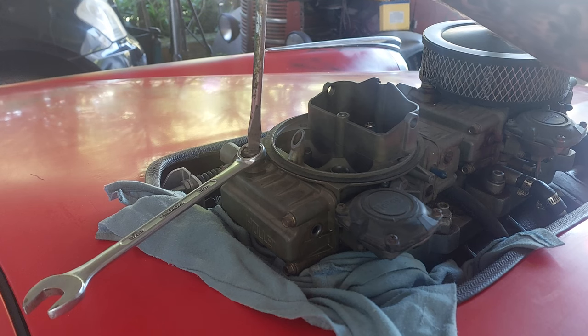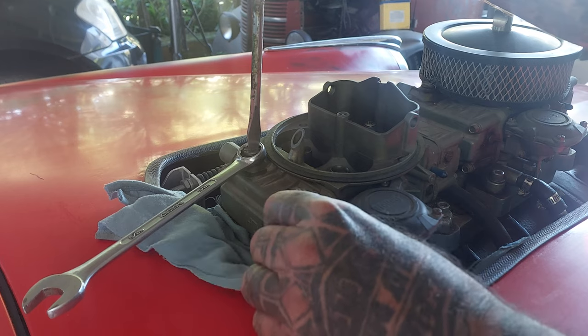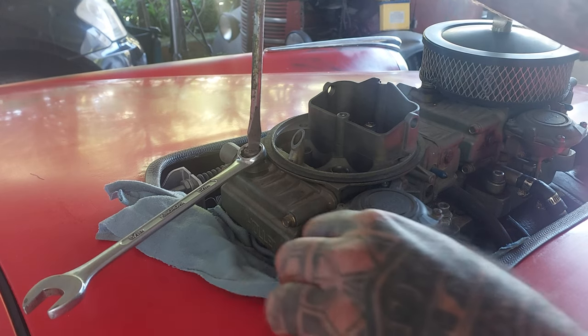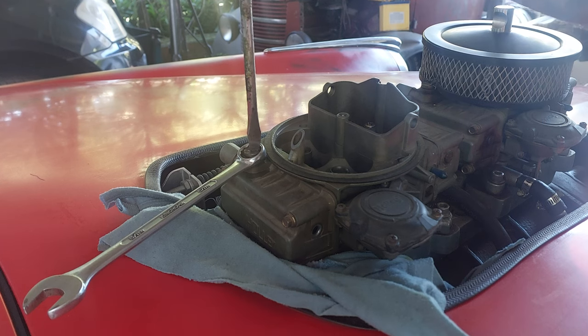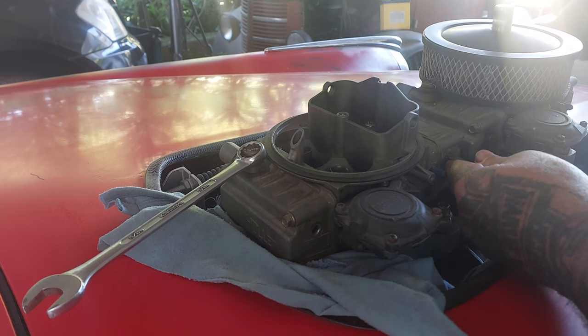There we go, we're starting to get some there. Let's just dry that up. All right, so there we've got it shaking. When we shake it, it comes out. So I think that one is not too bad. So let's quickly check this front one.